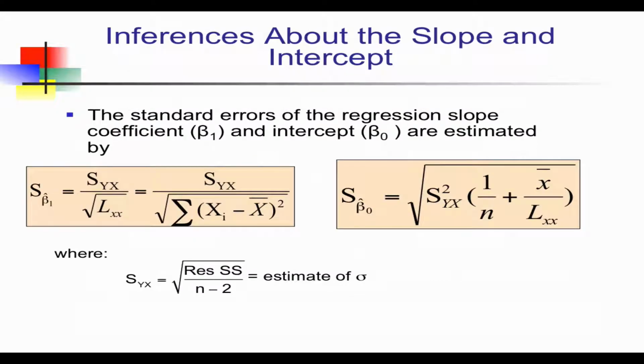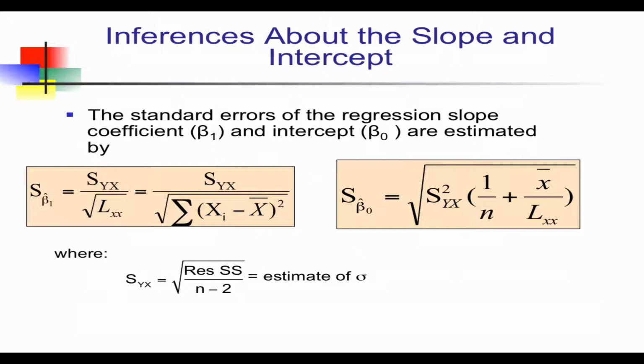And after we have the sigma square, you can use that to represent the standard error of the regression slope of beta hat 1 and beta hat 0. Previously, we talked about how to estimate beta hat 1 and beta hat 0. A key element is that beta hat 1 and beta hat 0 are like the mean. They are statistics. So for any statistic, there is a point estimate, and there is also a variance estimate or standard error estimate.